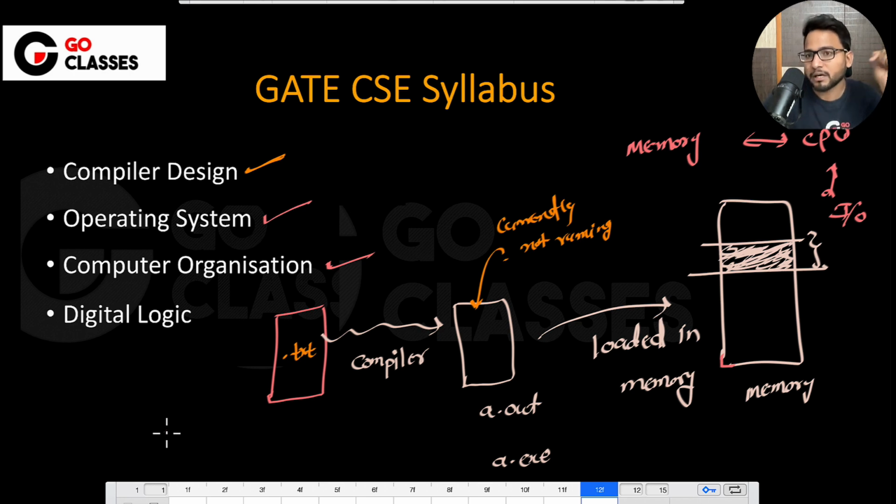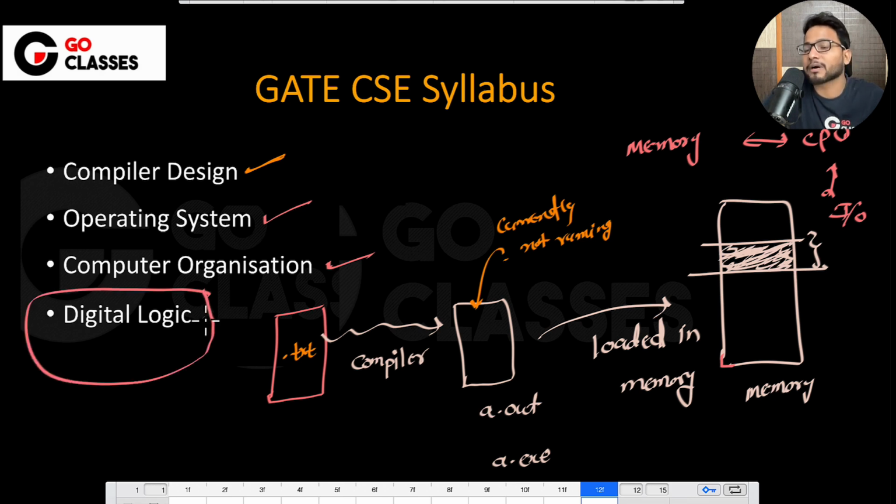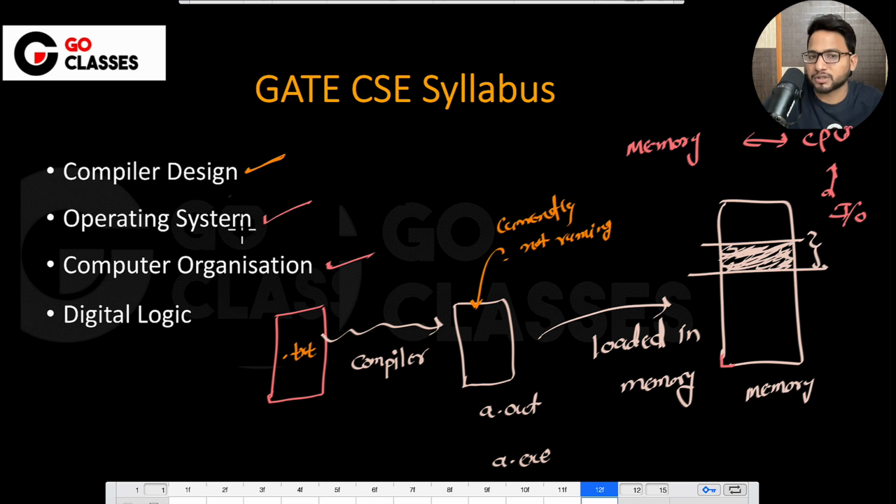So that's why, if I look at the memory more closely, maybe it is made of flip-flops, right? At the end of the day, I need to understand how all these hardware components are even built upon. So that's where we need the digital logic subject, right? The adders, the subtractors, all of these are hardware components. So that's where we need the digital logic subjects. These are the system subjects that we need to understand to basically understand the fundamentals of computer science.